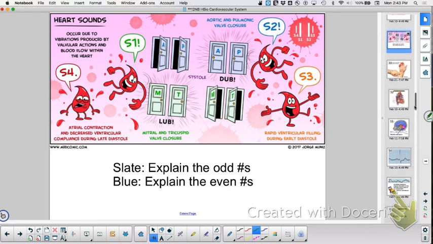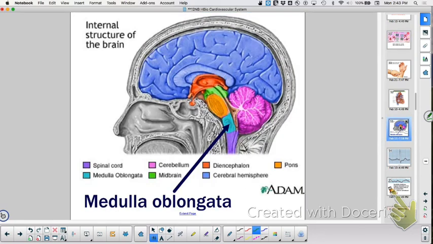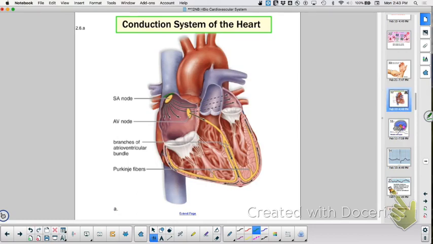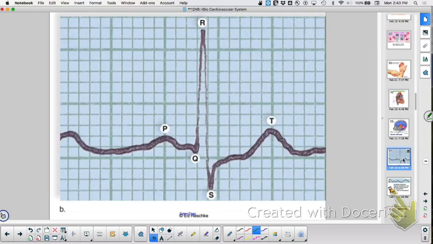Okay, next, we talked about who controls your heartbeat ultimately? Brain. And what is it called? Medulla oblongata. And it sends a signal, like we said, to the SA node, which then sends it to the AV node. Yes? We already talked about that. We said we could measure that. What does the P wave measure? Systole. What does QRS measure? Ventricle systole and atria diastole. And then what does T measure? Ventricular diastole. Okay. Why is QRS the biggest?